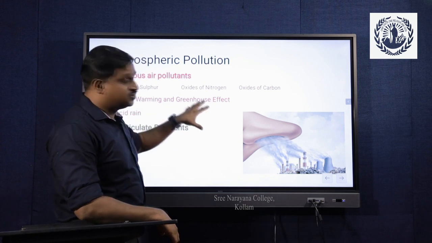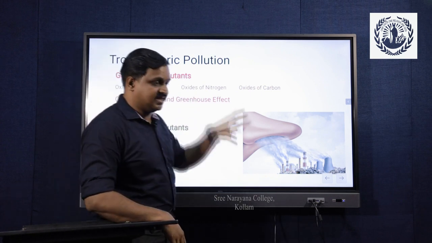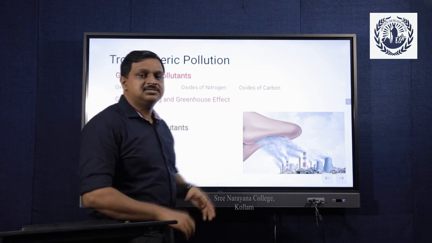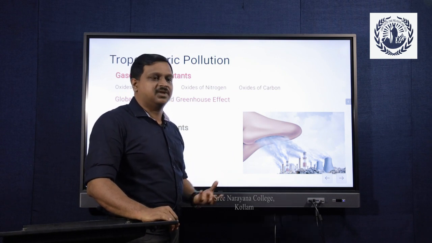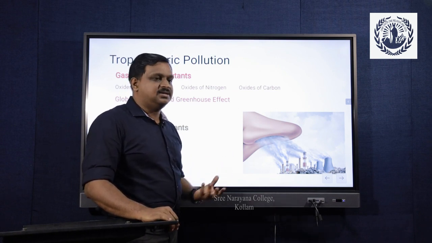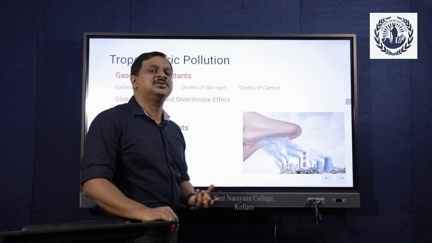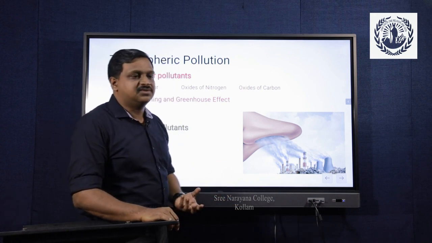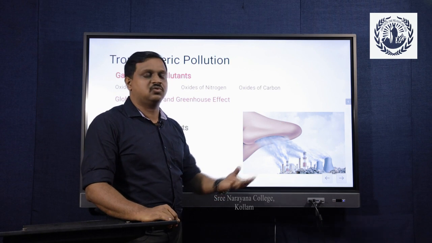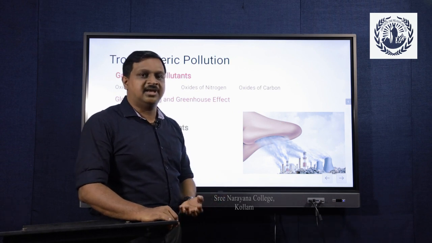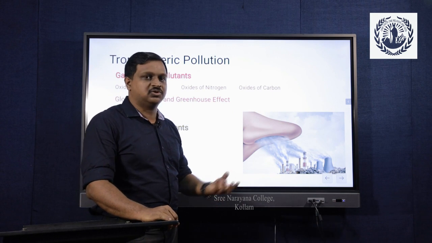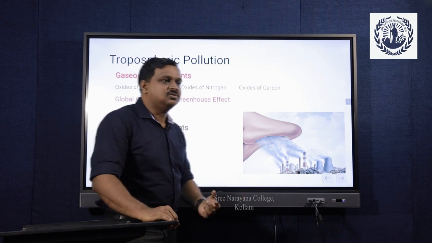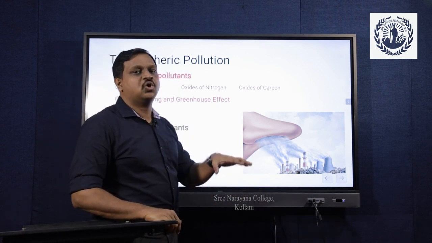Coming to the greenhouse effect, it is actually due to greenhouse gases causing temperature increase. And finally, what is happening is global warming. Global warming means the melting of icebergs, even in the Antarctic and Arctic regions. So the sea level has increased to a great extent. In the case of Kerala, what is happening in Kochi, a major city lying close to the Arabian Sea, and in places like Chellanam, you can see that due to torrential rain the sea is entering the seashores. So it is creating so many problems for the local inhabitants.